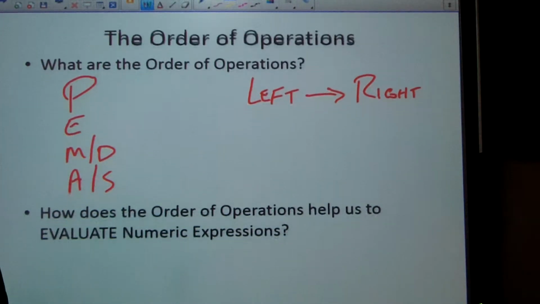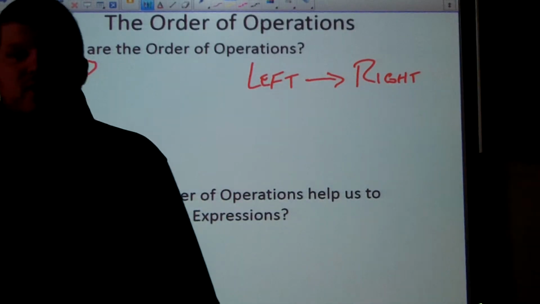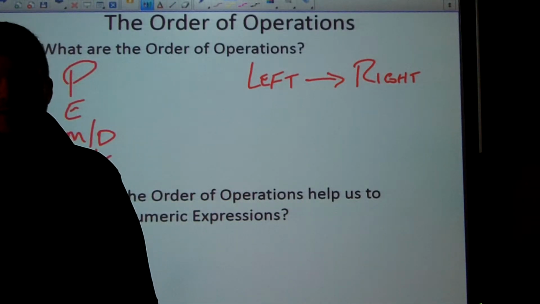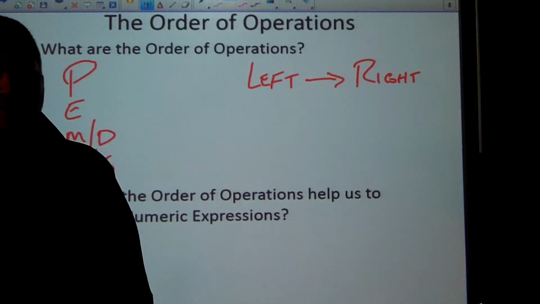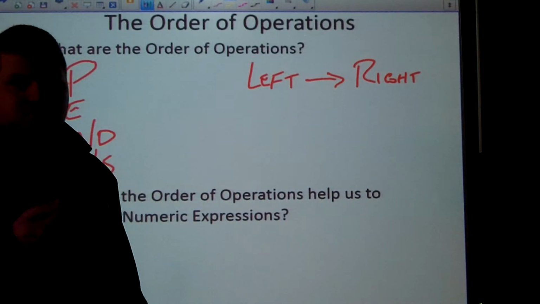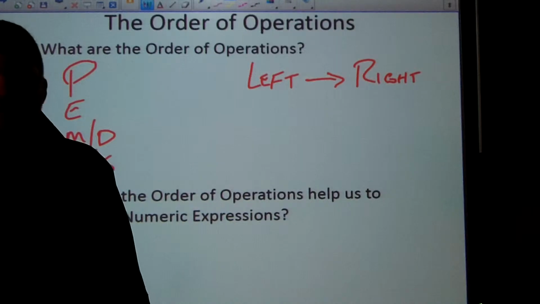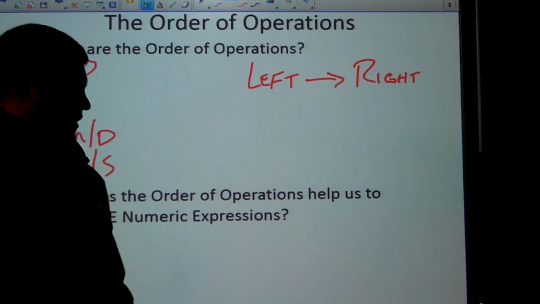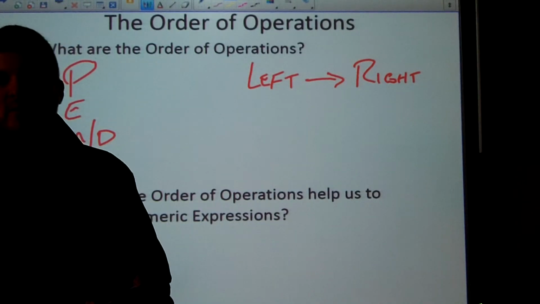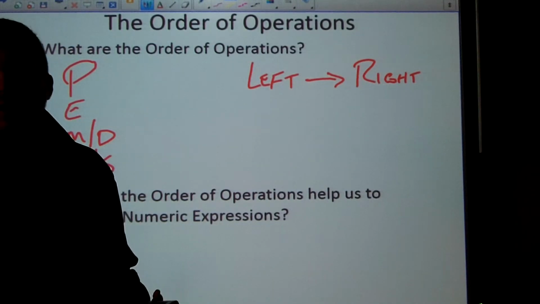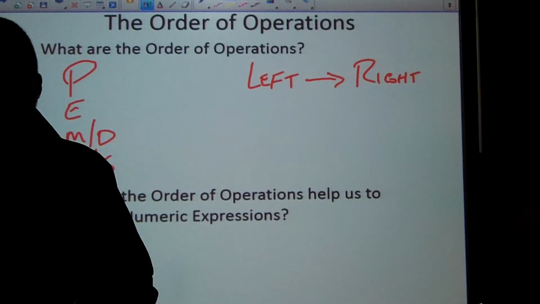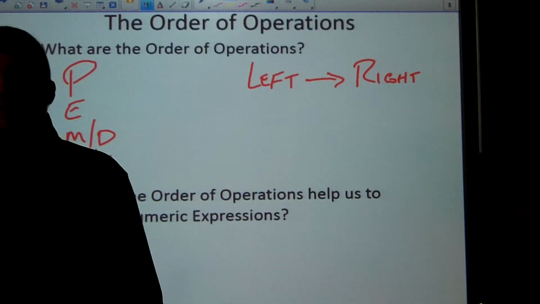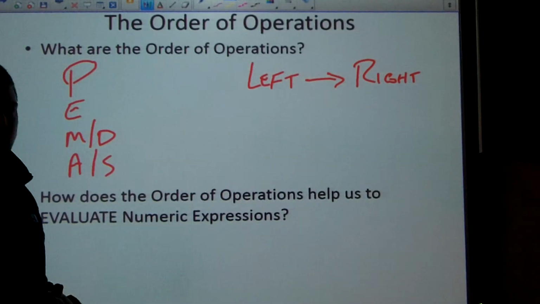And why is the order of operations important? Well, think about it. If we didn't have a set standard, a set order of operations, you could get a certain answer, I could get a certain answer, your friend could get a certain answer, and there's no guarantee that we would all get the same answer if we're not doing all the same things. So this is a standard that sets the bar for what we should do. That way, if I go over to China, to Europe, anywhere in the world, we're all using the same order of operations, so we all should get the same answer. So it's a very important tool.